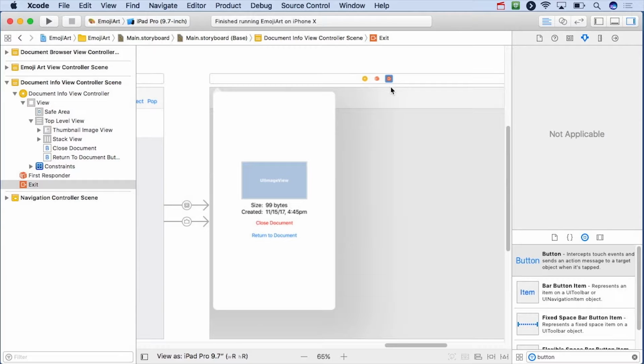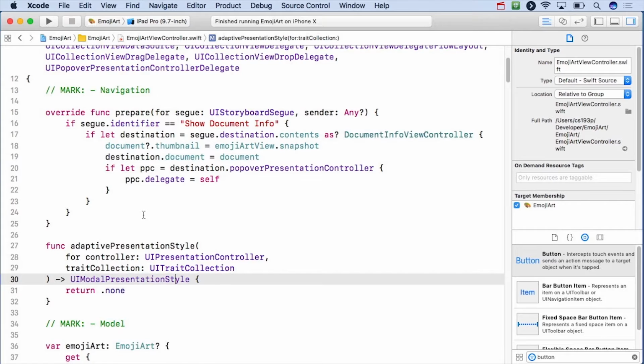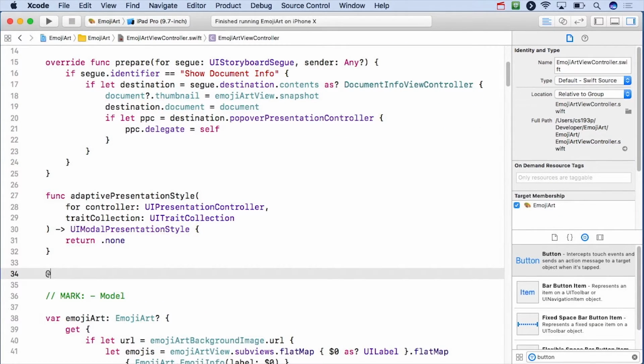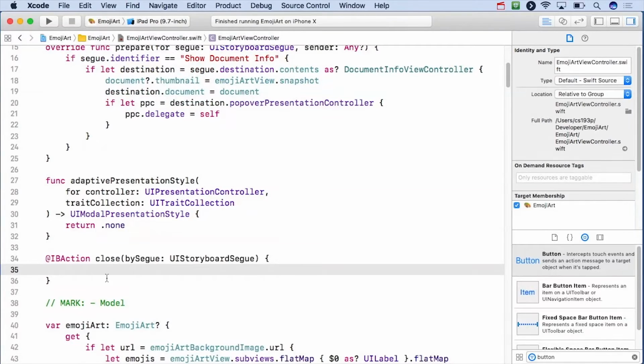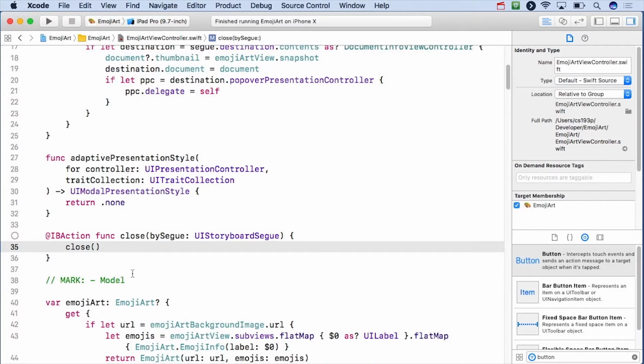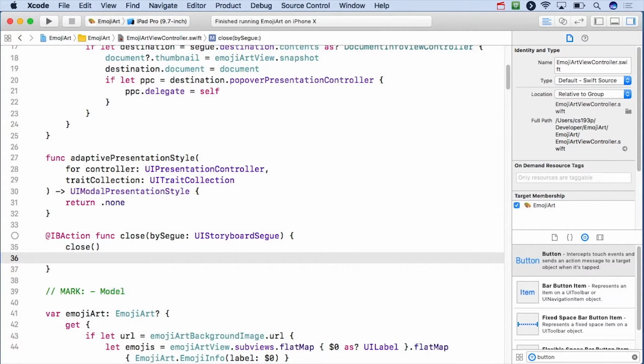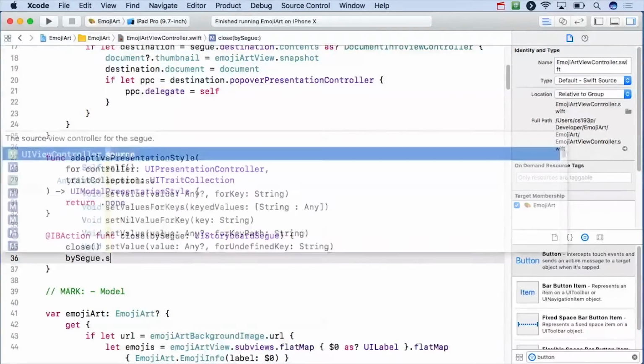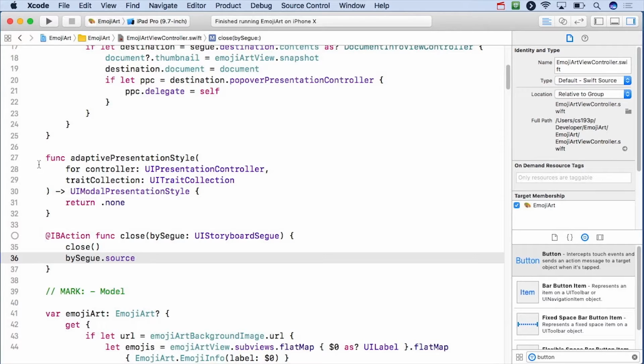That's because I haven't created any of these special methods anywhere. So let's go over to our emoji art view controller and create one of those special methods here. I'm going to call it @IBAction. Got to have that piece of it. Okay, I'm going to call it close by segue is what it's going to be called, and it's got to have UIStoryboardSegue as its only argument right here. Okay, this is the special method, and it's a func. And what I'm going to do inside here is close. Okay, close myself. Now I could do other things in here. I could get segue.source, which is the MVC that I'm unwinding from. I could go talk to it, whatever.